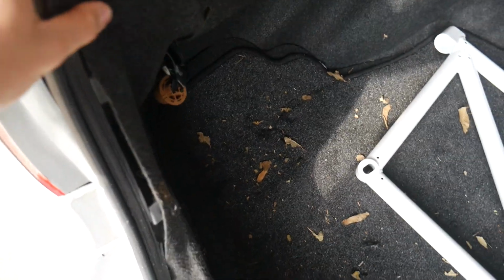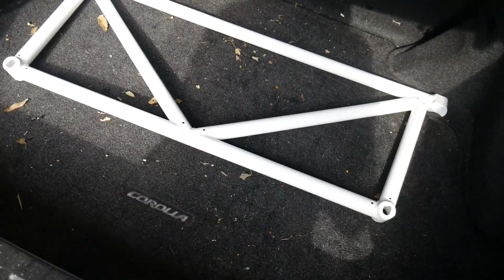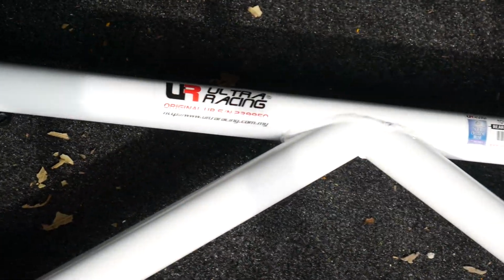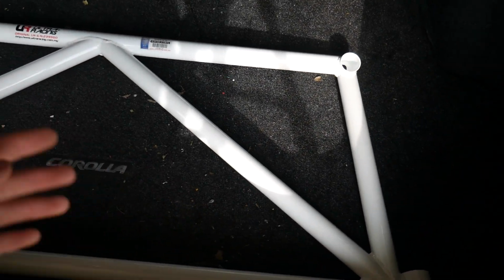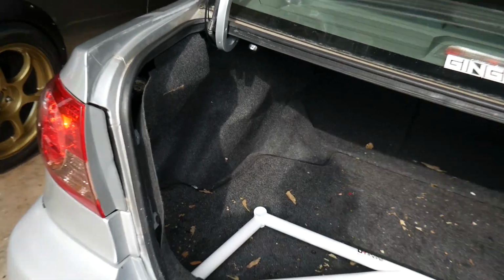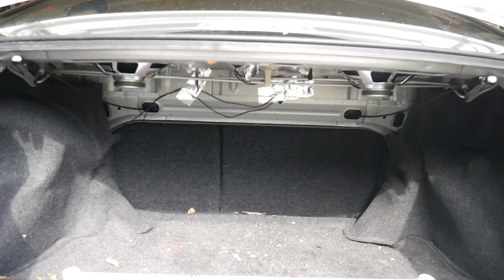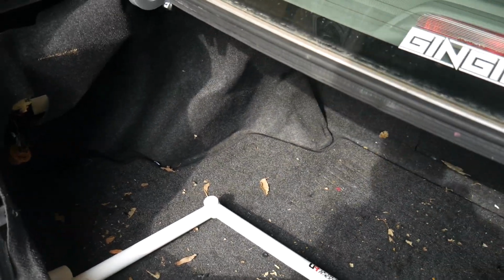Also, yes, I probably should fix this, but I'm just too lazy to put the clips back in for this carpet piece. Anyway, we're installing this piece today. I don't know if it has really an official name, but it's from a company called Ultra Racing. Basically, this is just like a rear strut bar, kind of. It bolts onto the rear strut bars and then also bolts onto the top bit there. Also, don't mind the duct tape. That's not important. The only problem with this bar is you have to cut the carpet, but it shouldn't be too much of a problem.